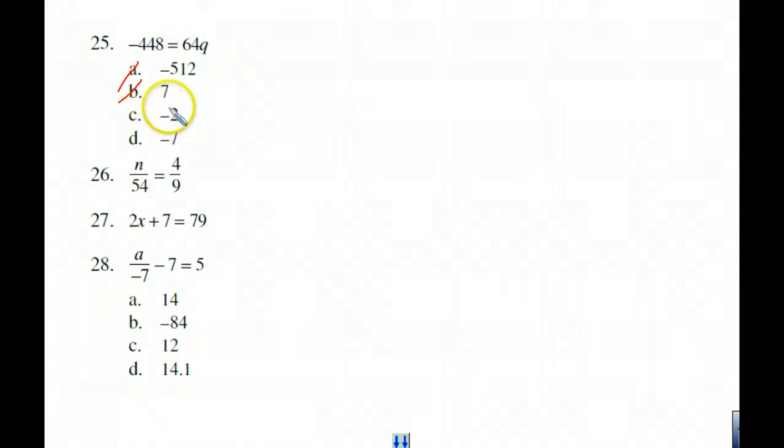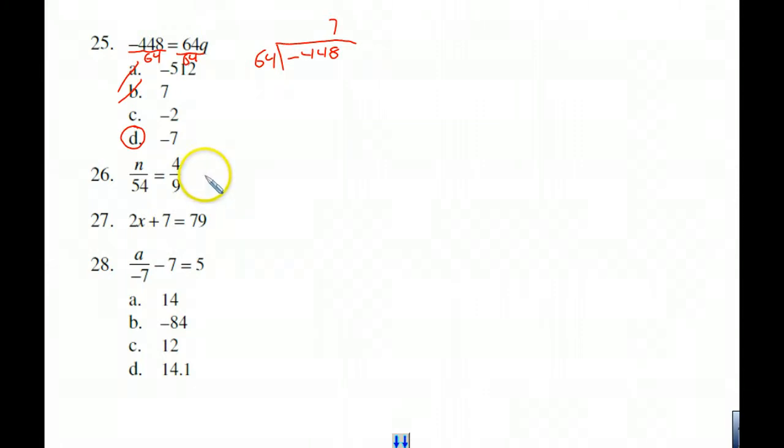So our answer is either going to be 64 times negative 2 equals negative 448, or 64 times negative 7 is 448. So maybe just, with those two choices, you can probably guess that the answer is going to be D. But just to solve it, we'd go ahead and divide both sides by 64, and I'll let you guys do the long division to see, well, how many times does 64 go into negative 448? And my guess it'll come out to be 7, so that's why we have an answer of negative 7.